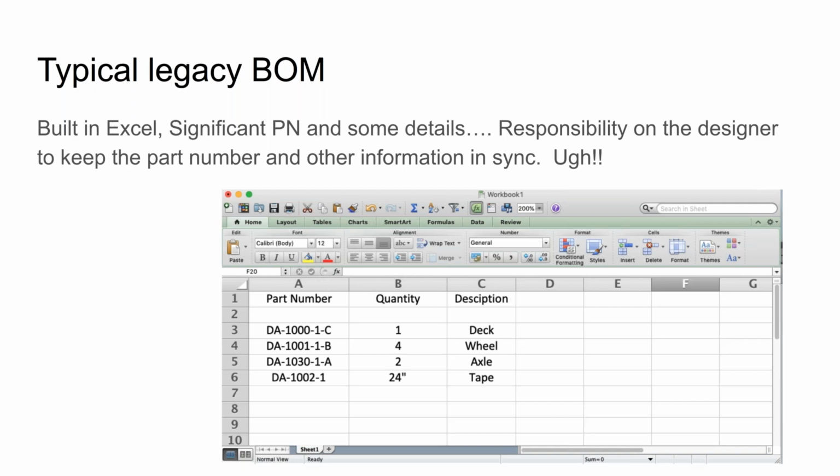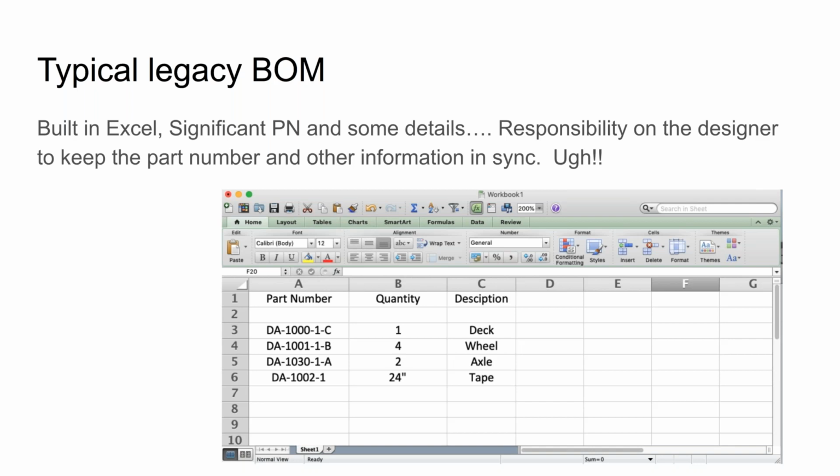So let's drive this down a little bit further and take a look at what a typical legacy bill of material looks like. I'm going to focus in on usage of each one of these part number methodologies here. A typical bill of material comes out of a legacy system. It's generally done in Excel. I would venture to say that to this day, 80% of the manufacturing BOMs are probably still done in Excel, or have some portion of them done in Excel.